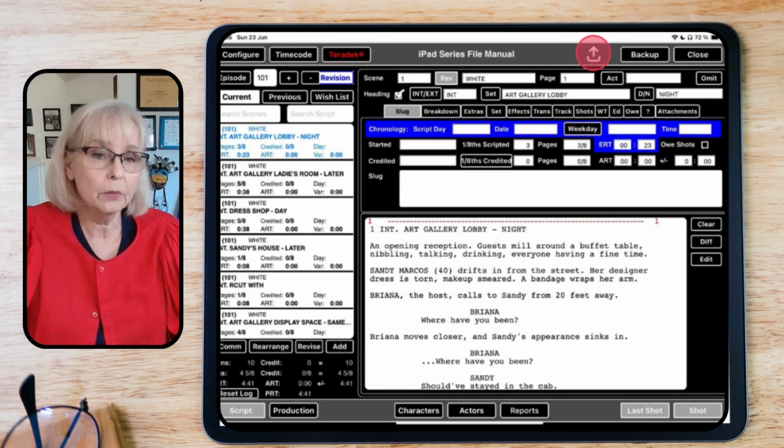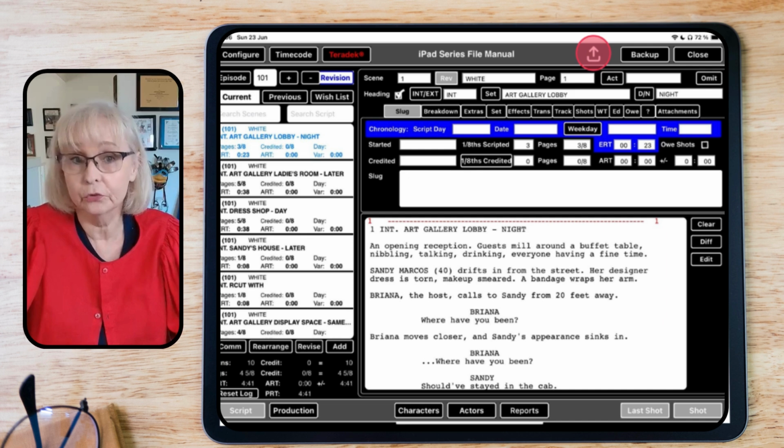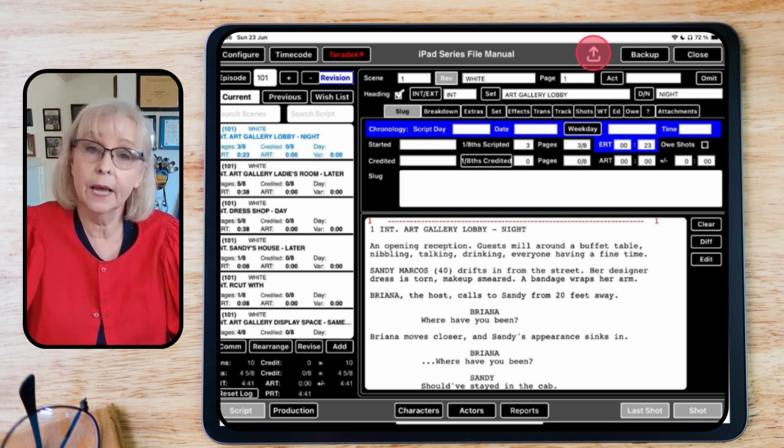Okay, so let's talk about workflow and best practices. Now, you want to make sure that you upload your files pretty consistently. This helps things run more smoothly, and it can prevent potential issues along the way. So you want to get into the habit of uploading your scripts during pre-production and while you're shooting. You want to do it at the beginning of your shooting day, at lunchtime, and at the end of the day.